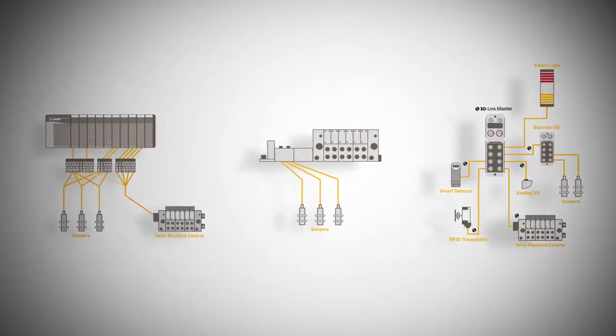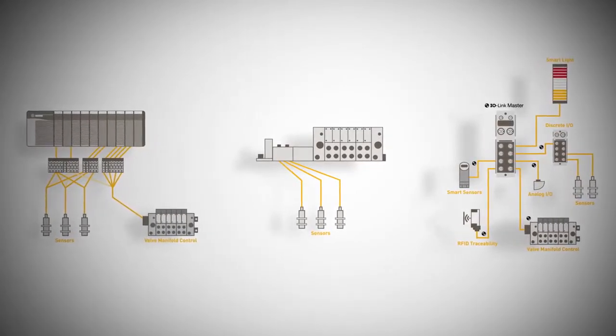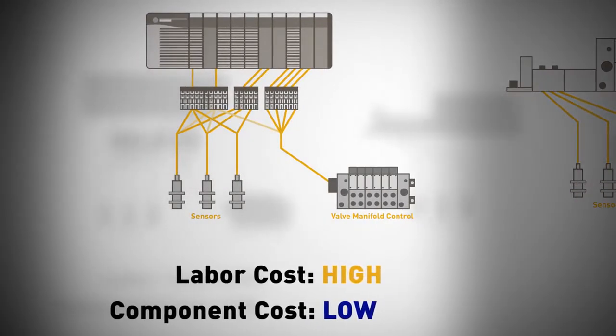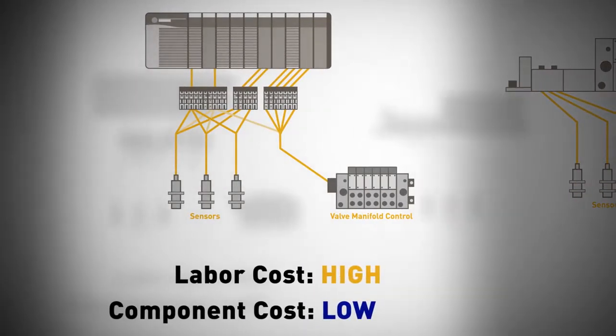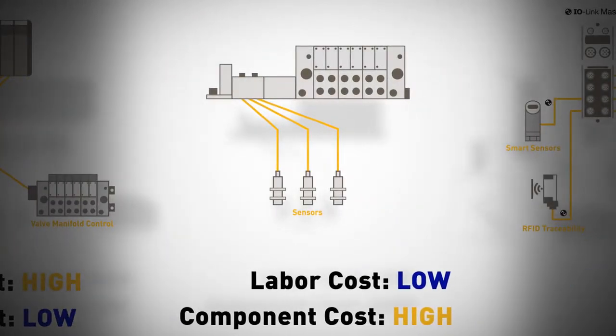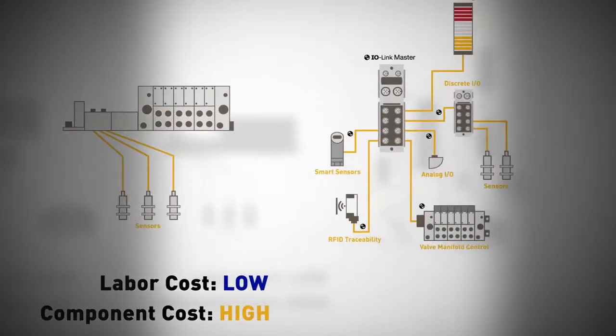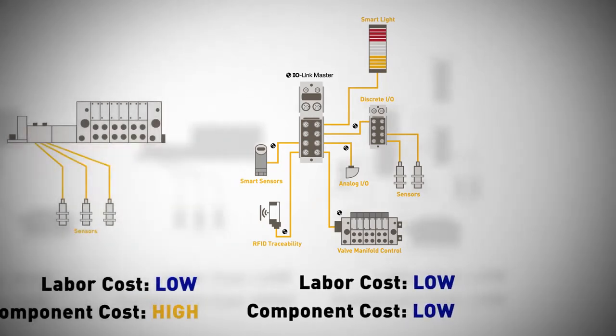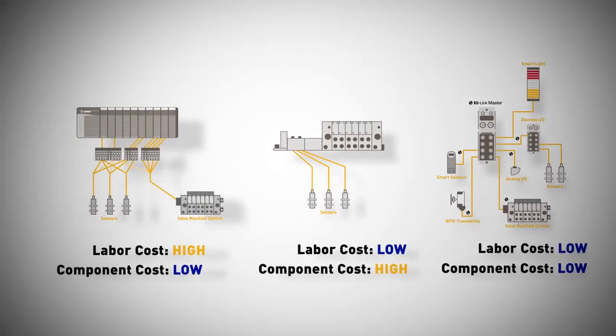So if I look at this cost comparison over the life of it, you have on the left-hand side all our hardwired devices. Labor cost, very high. Component costs, very low. Then you moved into the field buses, where the component cost was very high, but the labor cost was low. So now you're looking at this open, decentralized type system that you'd have for I/O link, where we think it goes into a smarter factory because now you have smarter devices. So now you have that nice low-cost open architecture at a minimal component cost and a low labor cost.